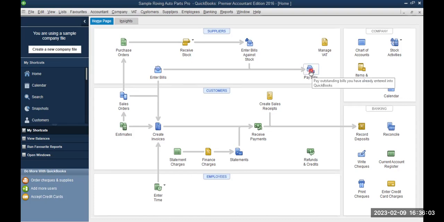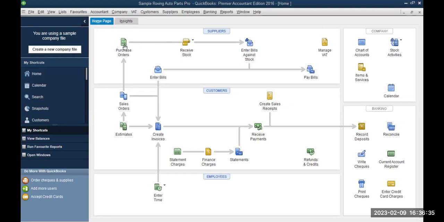And as I mentioned in the earlier module, if you want to put in expenses that have not been posted in the system before as a bill, it's a transaction that you're paying in cash. There was no bill that was raised previously, then you need to use this function called write checks. So we're going to go through some of those examples so that you have an idea on how the process runs.